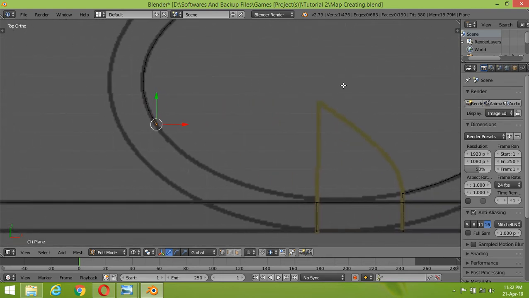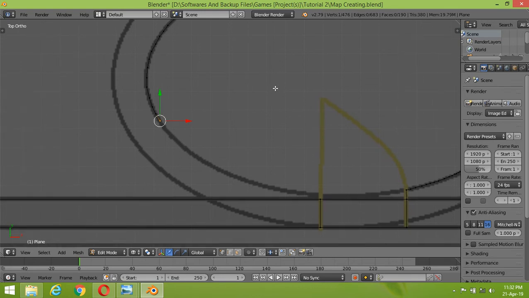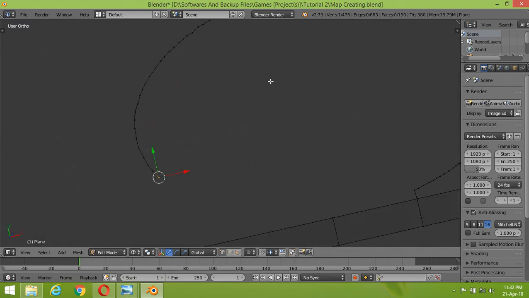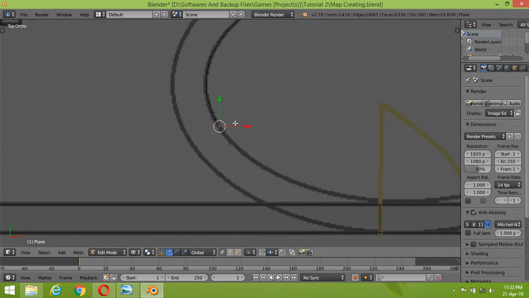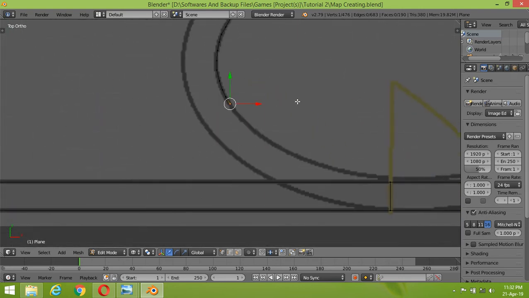And you can see, if you do not press both buttons at the same time, then it will be like this. So you don't want this. 7 is for top ortho view. And again I want you to practice mouse wheel button hold and Shift hold, pressing those buttons at the same time, and it will move the screen.